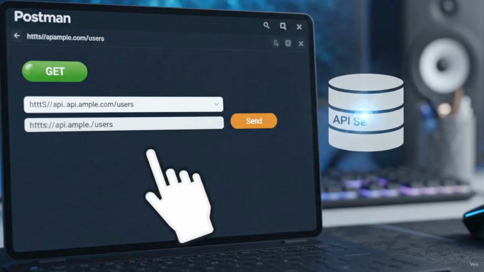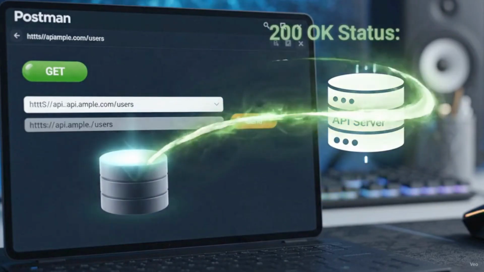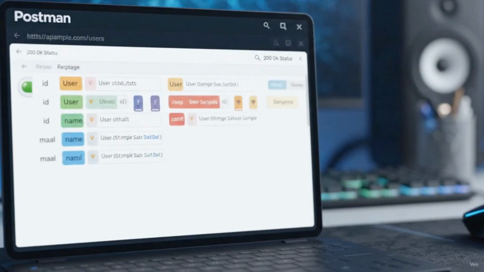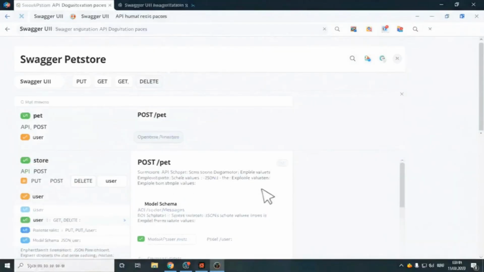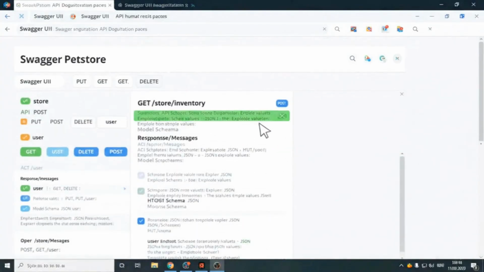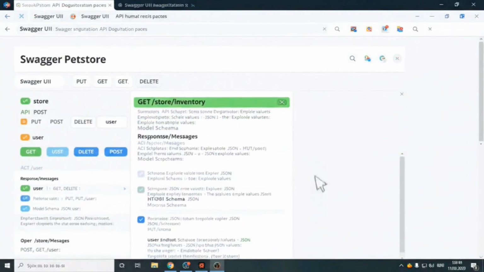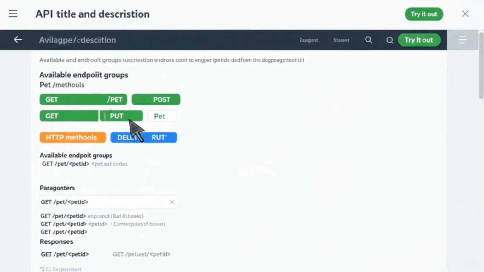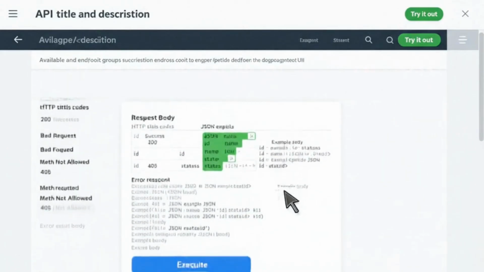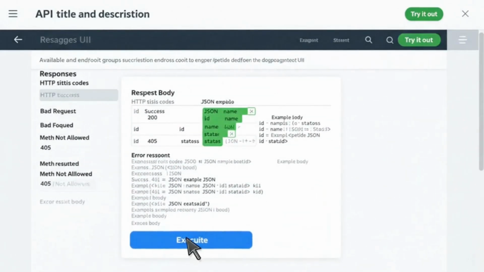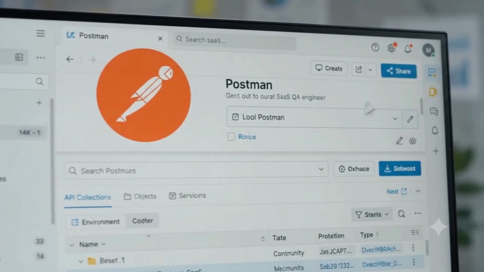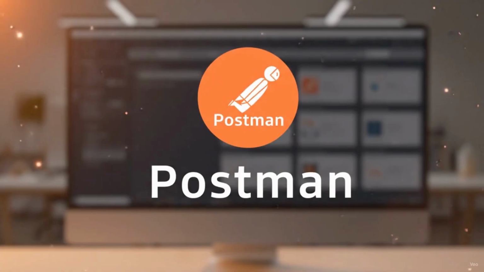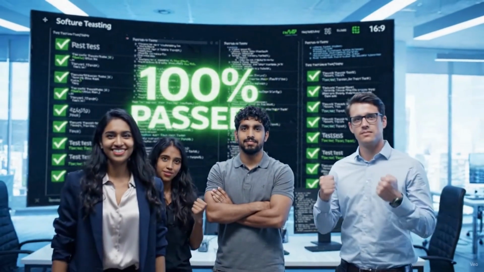When you receive an API testing task, many beginners immediately open Postman and start sending requests. But that's actually the wrong starting point. A better approach is to first read the API documentation. This helps you understand what the API is designed to do, what data it expects, and what results it should return. Once you understand the API, you can create meaningful test scenarios. You'll know what to test, what valid and invalid inputs to use, and what behaviors to verify.